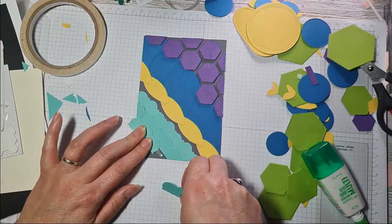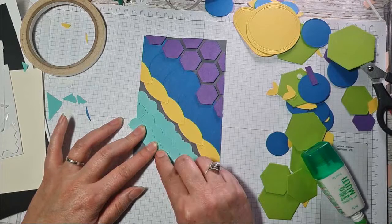Right, I might need to cut myself a few more of these because I'm thinking of taking this right to the end.